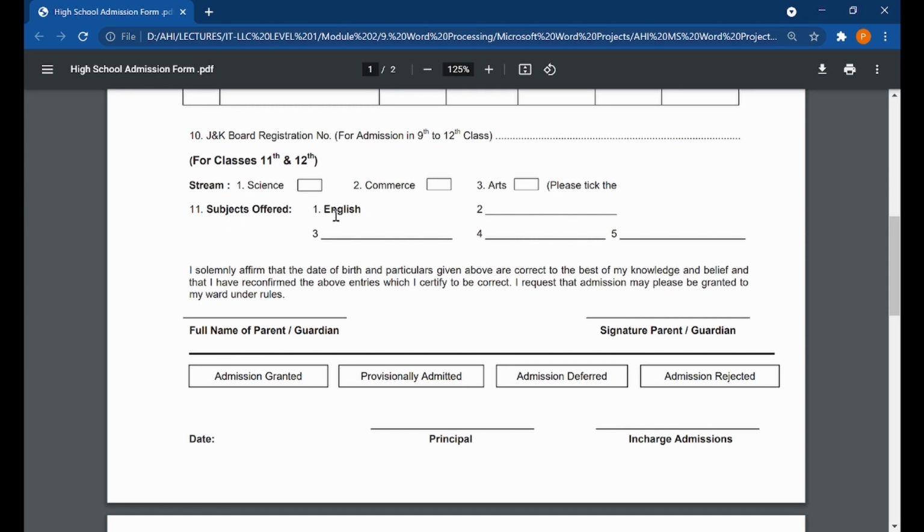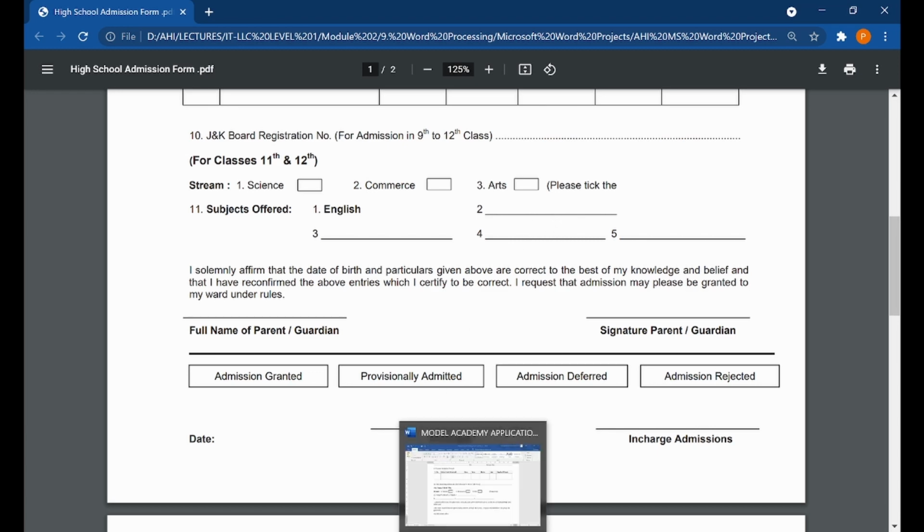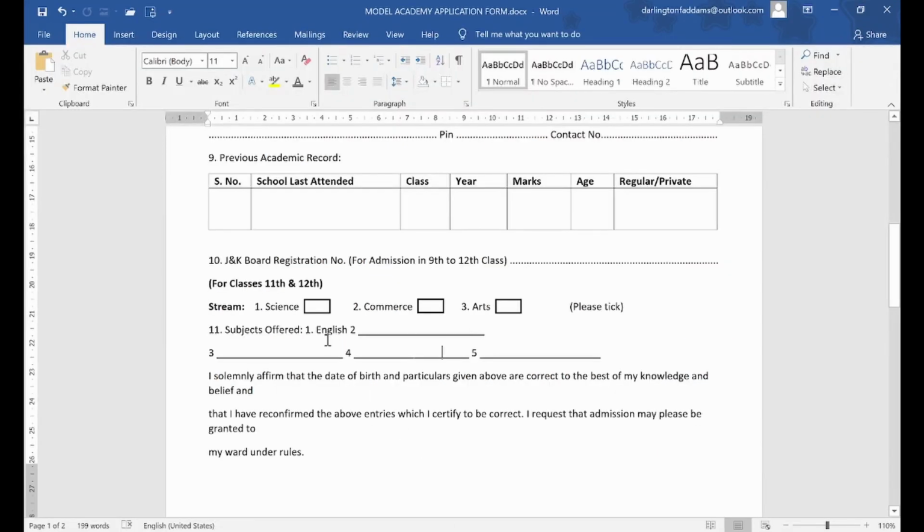So now number 11 says subject offered. We have English. Okay, so I'll type 1 for English and create these boxes for the rest. Let me go ahead and do that. So number 1 is English, it's already there. It's too close.